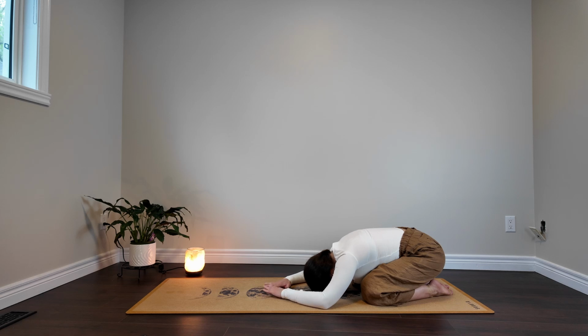If you're not using your hands, you might like to bring the palms flat on the mat with the index fingers and thumb tips touching. As you breathe, so we'll start to slow things down now.